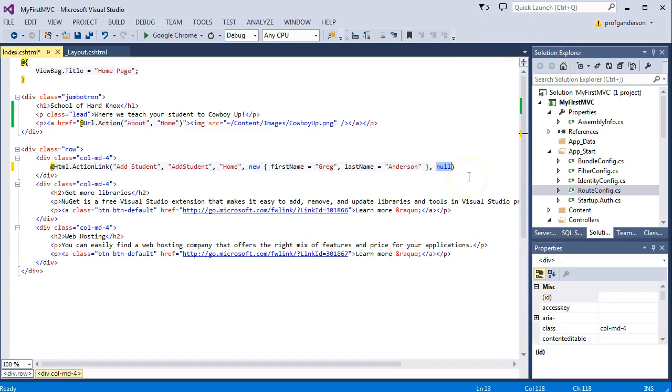This says you're passing parameters as HTML arguments, which we don't have any. The way this actually works is that there are overloaded methods, and if we did not put this last parameter, then it would think that these parameters are being passed as HTML arguments. So that's why we just add the null value there.